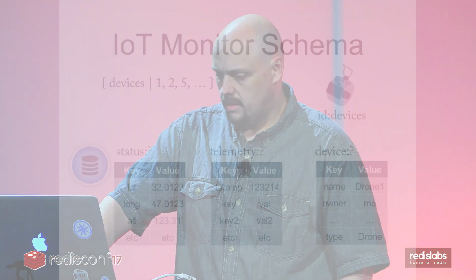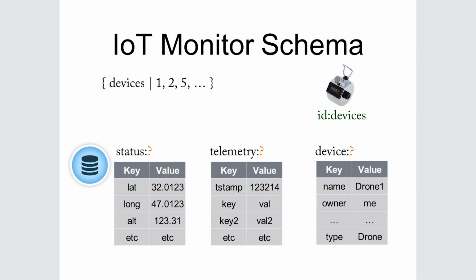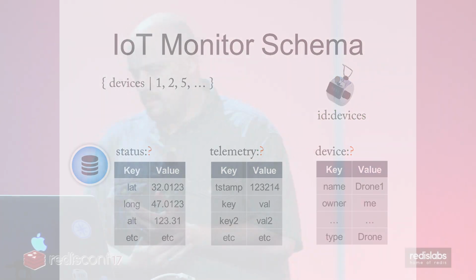The device status was just a simple hash map with fields like battery, remaining altitude. There's some other targeting information and so on. But telemetry is one of my favorite parts of Redis for this particular problem, because each of the different devices had a different set of telemetry. So being able to send an arbitrary list of key value pairs up to the server for storage and retrieval later was invaluable.